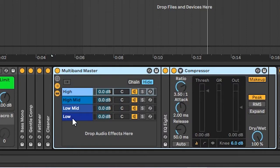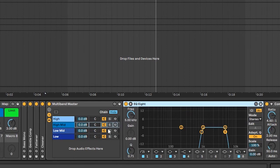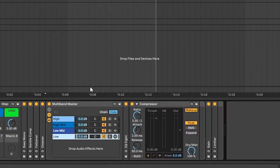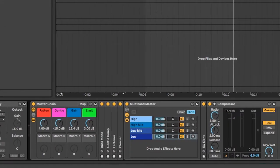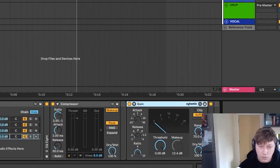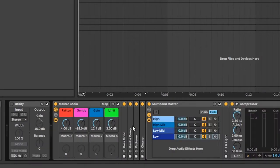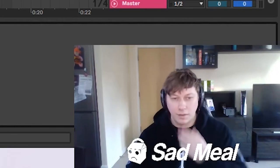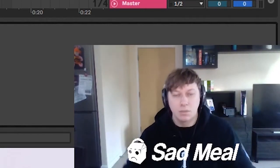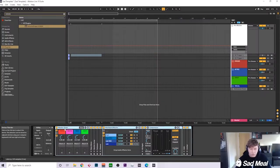I've got a multi-band compressor, and all of these are separated with EQs into little bands. I'll show you how to use that in the little demo that I'm going to do in a minute. Then we've got gain stager, which is just literally like a light limiter. The gain is mapped to this makeup gain, so turn that up and push it into the limiter. And then finally we've got another limiter with this limit button mapped to the gain on the limiter. And basically all this is doing is gradual compression to bring up the loudness slowly instead of just slamming it all with one limiter. It'll make more sense once I've done a demo of it.